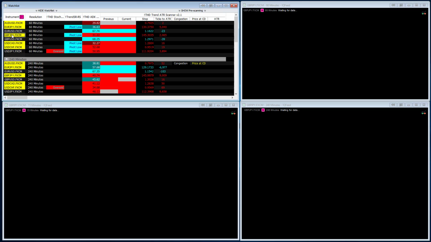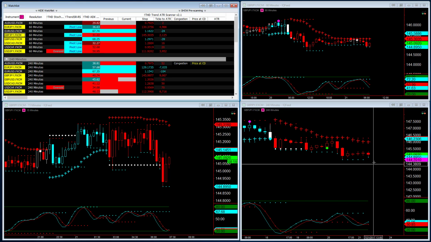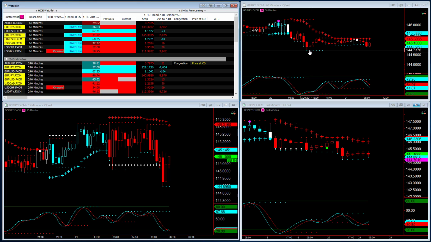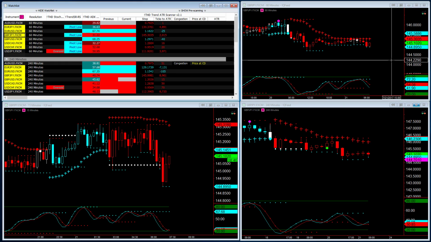If we go and look at the British pound yen, and this is one that's a little bit harder to trade, but you can see that we're still moving down here. We did not have a trend divergence between this low and this low, but from this low to this low, we're getting trend divergence. When you look up here, you can see that the last low was over here. We have not made another low to take that out yet. So that's what I would be looking for. Right now, I wouldn't be interested in the British pound yen because I'm not seeing any kind of setup.